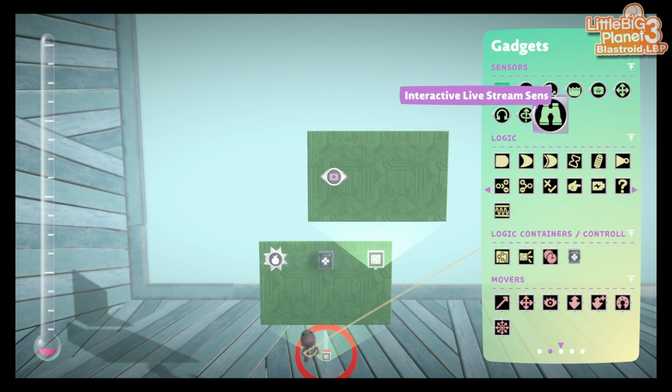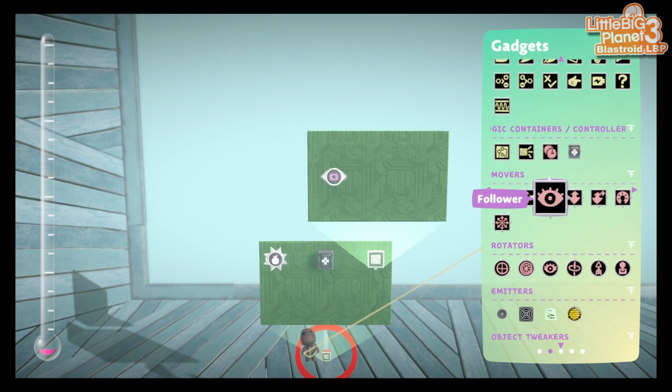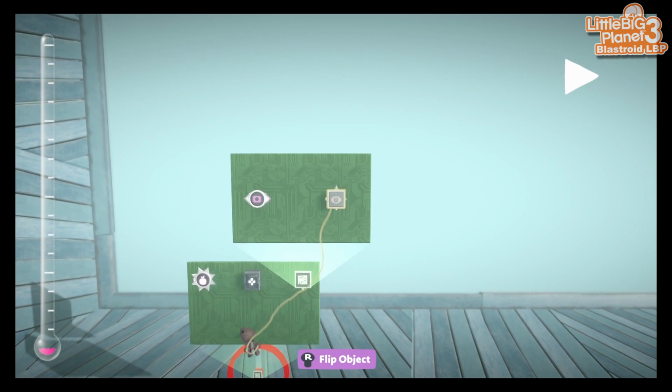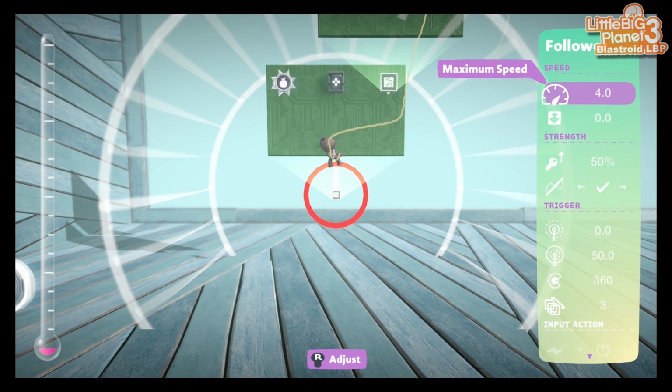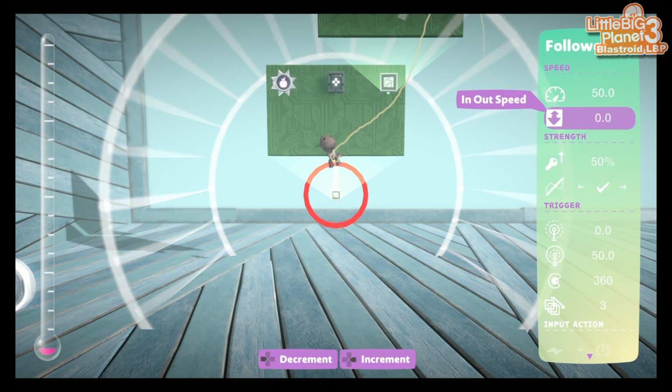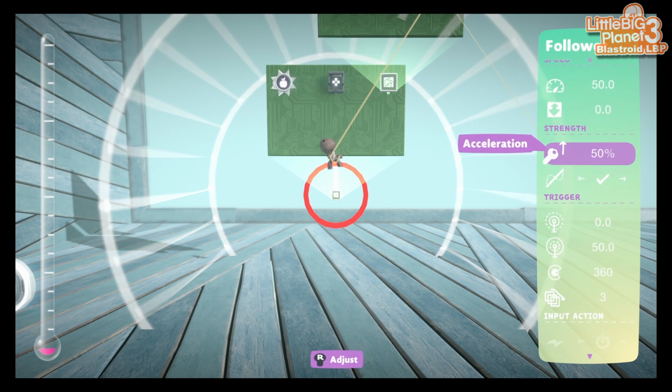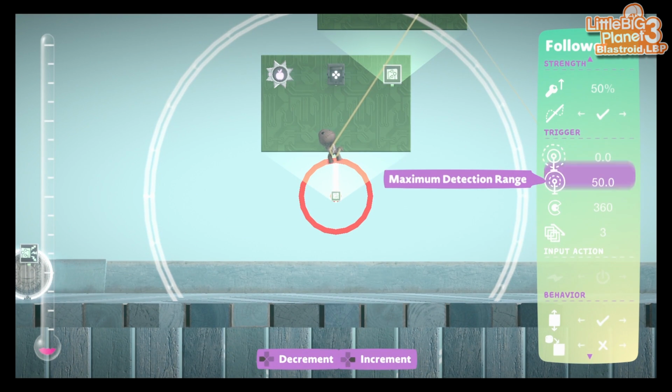Alright, next we're going to do a follower. Maximum speed, let's go ahead and bump that up to 50, make it fairly quick. We're not going to do in and out speed because I don't want this thing going in and out. Here in a minute we're going to do some logic that allows your target to go in and out if you need it on different layers, but as far as the follower goes, we're not going to do that.